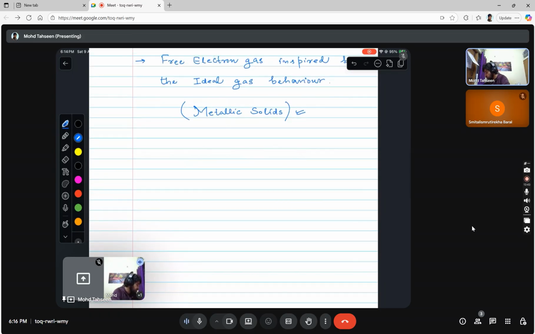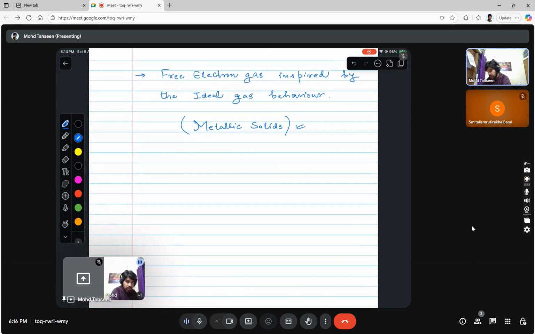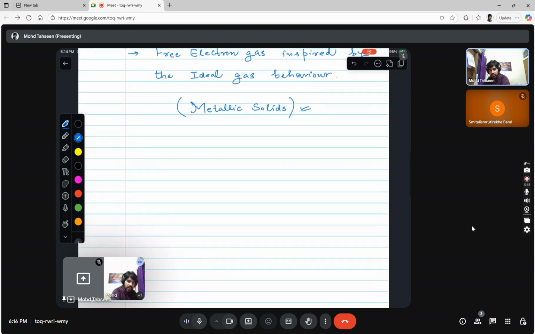Now how is a solid related to ideal gas behavior? Why are we discussing ideal gas behavior at all if we are talking about solids, right? That's the first question. And then the second question is, what is this free electron gas? So we'll try to explain these two things, and then we would look at some interesting properties that come out of this correlation, and we will also solve some objectives today. Basically the problem set, we'll solve some sample problems that will help you to solve the assignments as well.